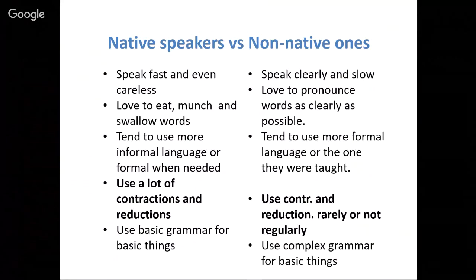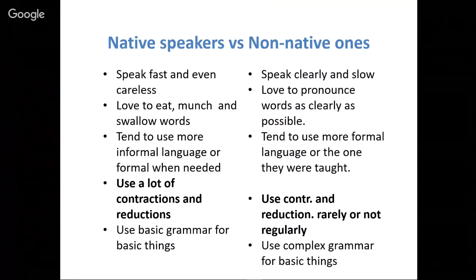Okay. Next, tend to use more. Yeah, you can read. Tend to use more. I'd say native speakers tend to use more informal language, or formal when needed. Yes, phrasal verbs and slang, we are guilty, especially Americans. I have been told I use a lot of phrasal verbs when I'm describing something. A lot of times native speakers have to stop me and ask a lot of questions when I'm using a lot of phrasal verbs or slang. Formal speech, yes, I tend to use formal speech when I'm talking to authorities, police officers, judges. It's 50-50 with my mom. With my parents, it depends on what kind of day. Are they having a good day? Then it's informal. If I'm in trouble, I sometimes use formal speech.